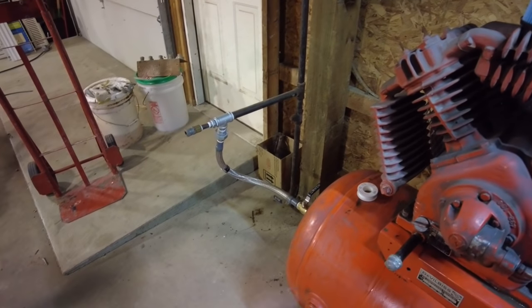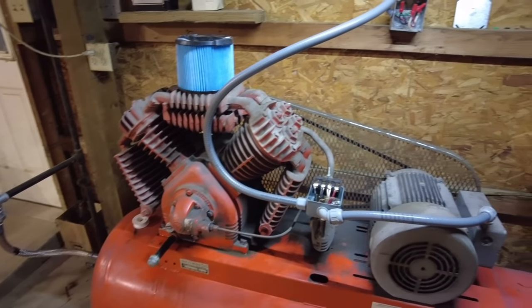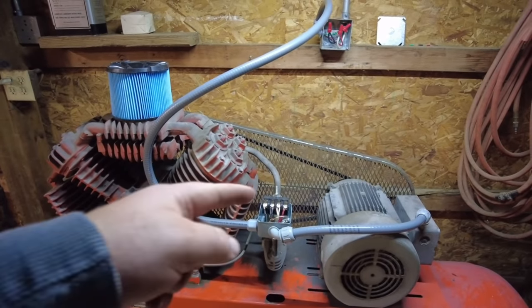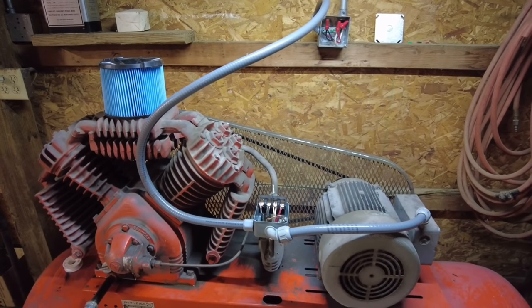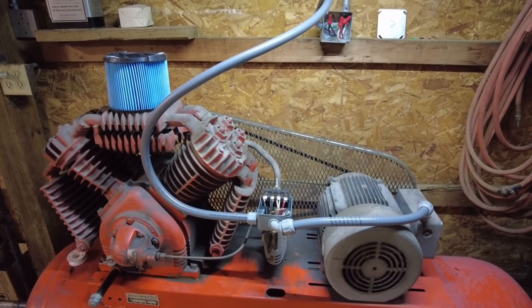We've got the valve shut off over here on the end, and I think we're about ready to go and throw the breaker. We've got both of our lines hooked up on there. The ground is hooked up in there as well, and everything to the motor. So, all right, guys, let's cross our fingers.